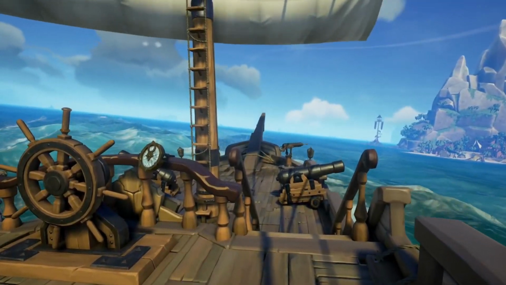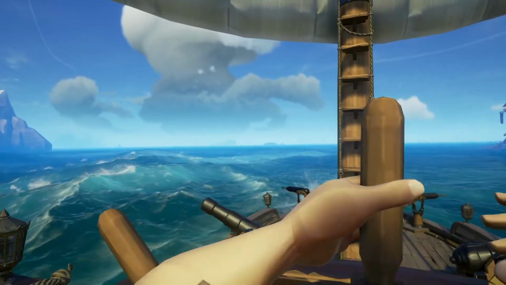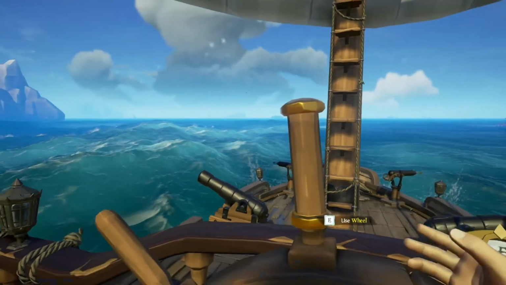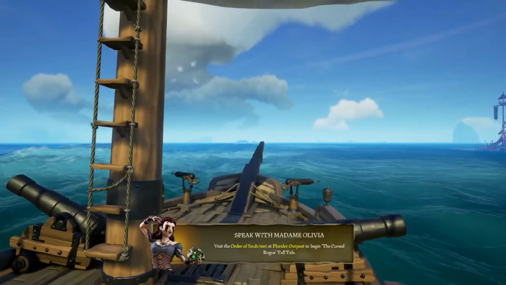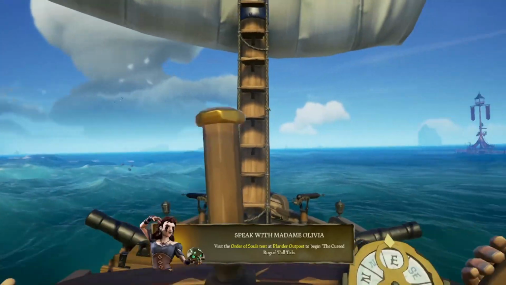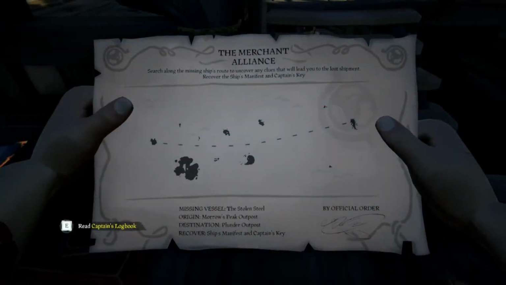Once you are at Plunder Outpost, head to the backside of the island, which is to the east. From this area, vote for an Ashen Lost shipment, and vote to sail to it, not to dive to it. Once you do that, check the route map that you are given. You need a route that says it's going from Marrow's Peak Outpost to Plunder Outpost. Make sure it's not from Plunder Outpost, and it should be one of these horizontal ones, but read real carefully every time because you don't want to mess that part up and be looking for something that's not there.